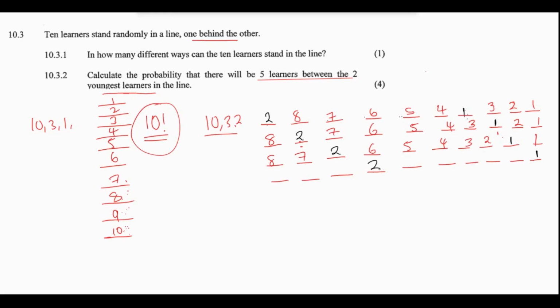Okay. Then 2 have taken the slots, so we're left with 8, so it's 8. 3 have taken the slots, so we're left with 7, 7. 4 have taken the slots, so we're left with 6. And then 5 have taken the slots, so we're left with 5. 6 have taken the slots, so we're left with 4, like that. It goes on like that. 3, 2, 1. Then if you check in all these 4 situations, the numbers are the same. We just have to say 2 times 8 times 7 times 6 times 5 times 4 times 1 times 3 times 2 times 1. It's just the same numbers.